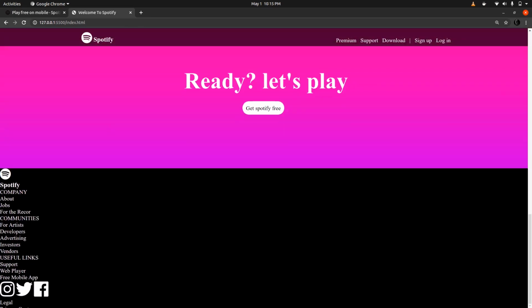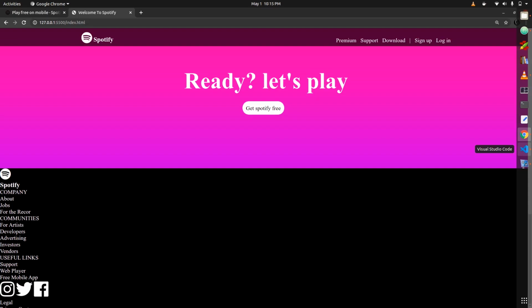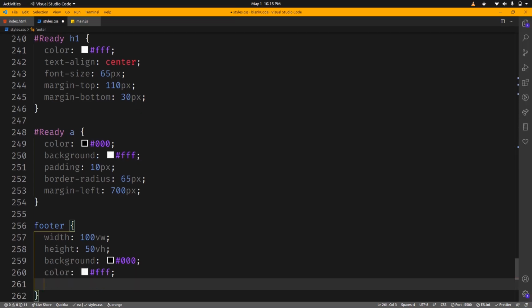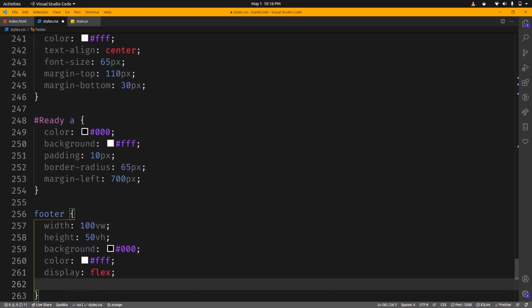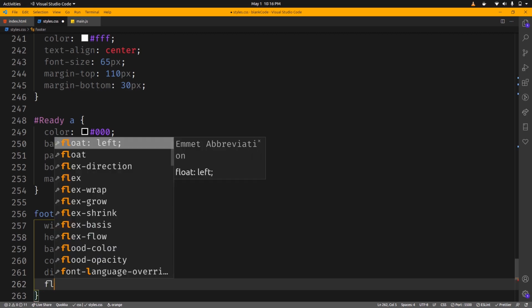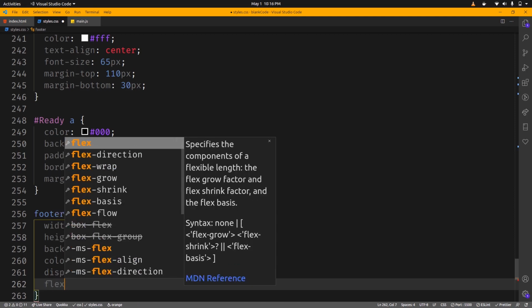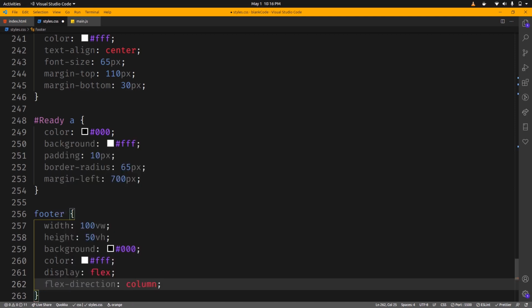Let's give it a display of flex. As I said, this is the parent, display flex, and it will have two children. The parent has a flex direction of column.